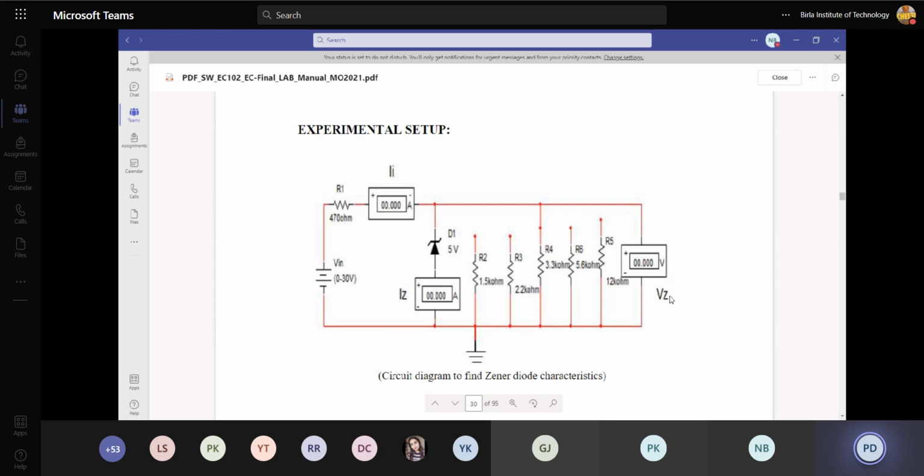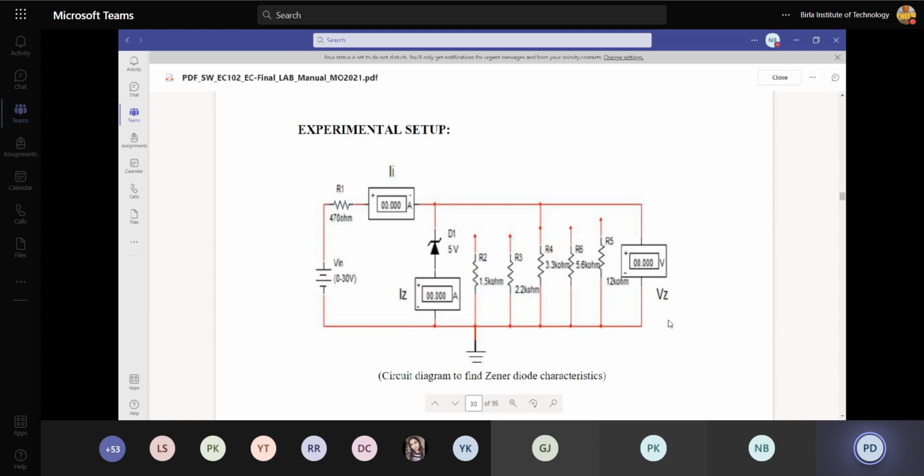Here, suppose D1 5 volt is written. That indicates that the Zener voltage is 5 volt. That is the breakdown voltage of the Zener is 5 volt. So here you have to apply a voltage that should be more than 5 volt. Then only it will regulate. If you take less than 5 volt, then the Zener will not operate in the breakdown region. It will operate before the breakdown region. In that case, you will not get the constant voltage because a very negligible amount of current will be there. So you have to operate it beyond this voltage. The applied voltage should be more than 5 volt here.